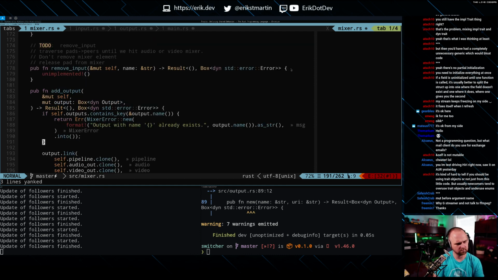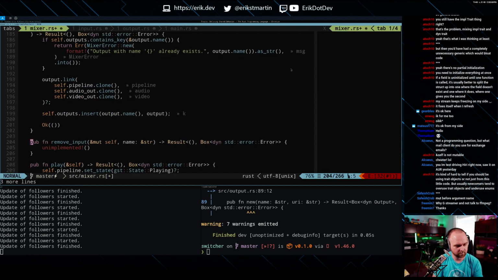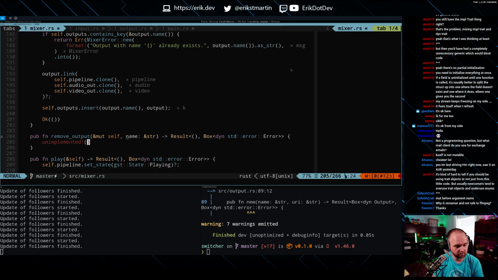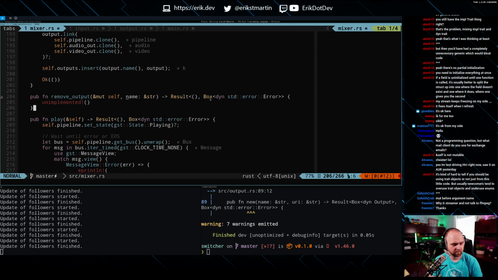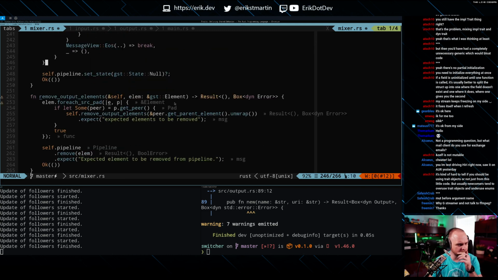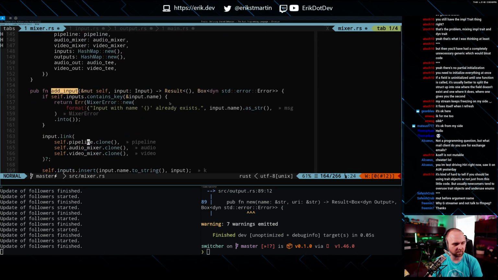Wait a second. Oh, wrong one. There we go. Remove output. So I must have deleted that because we did have a remove output method here.